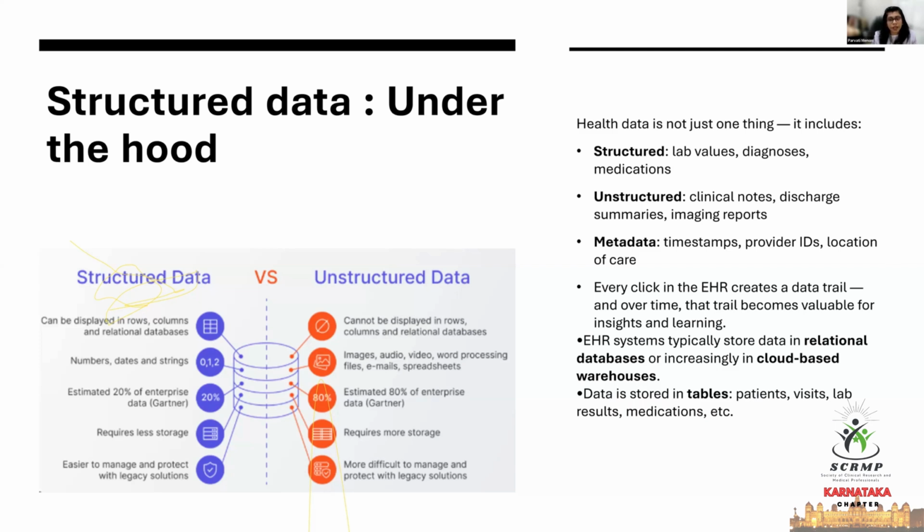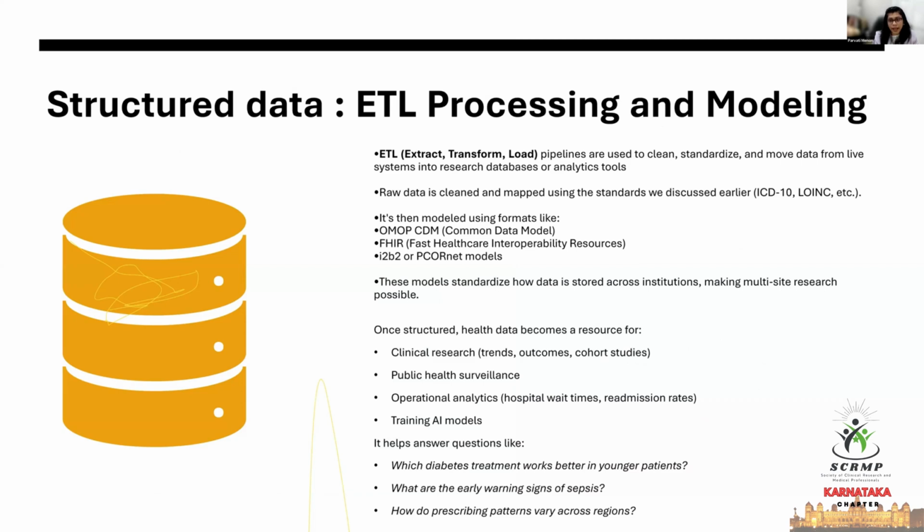And another note that we have to add is, if the data is messy or incomplete, these clinical decision support tools might give you wrong alerts. These AI models may make bad predictions. Researchers won't be able to find what they want. So it's extremely important to have clean data which is correct and usable. And for that, you have another process called ETL. ETL stands for extract, transform, and load.